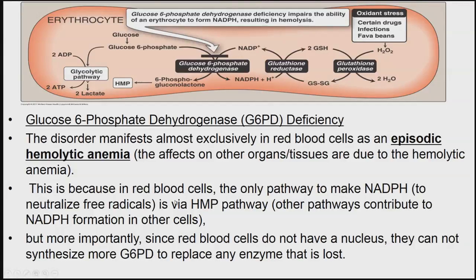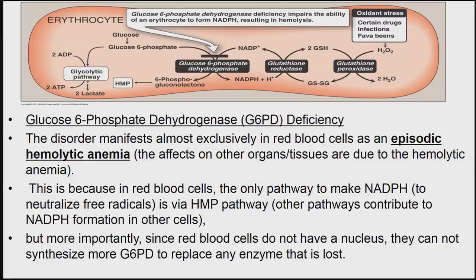In other cells, you actually have different ways of making NADPH. So if you have a defect in this enzyme, it's not that big a deal. The other thing is, as we're going to see, most of the mutations that cause G6PD deficiency affect the stability of the enzyme. That means the enzyme is perfectly normal in terms of its catalytic ability. Km, the Vmax, those aren't affected. There's some kind of change that affects the stability of the enzyme, so it gets turned over more rapidly. In most cells, that's not a big deal. If you run out, you just make more.